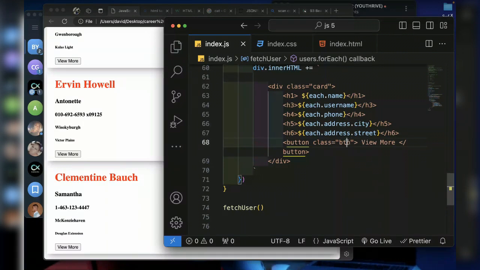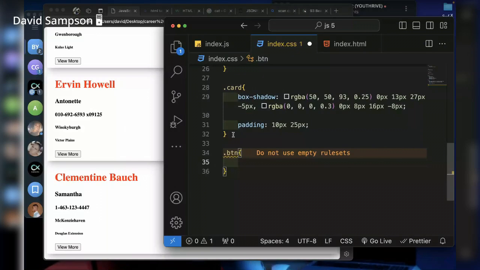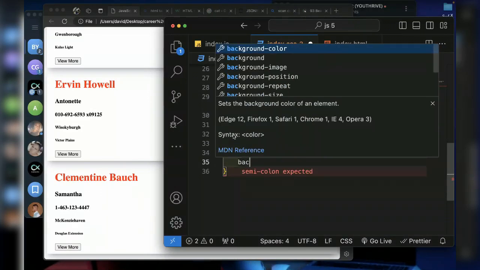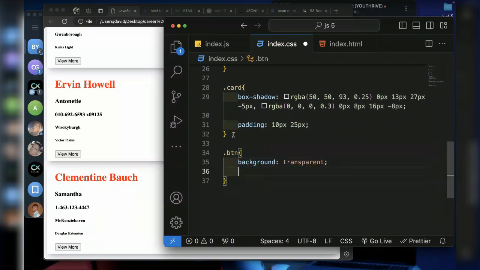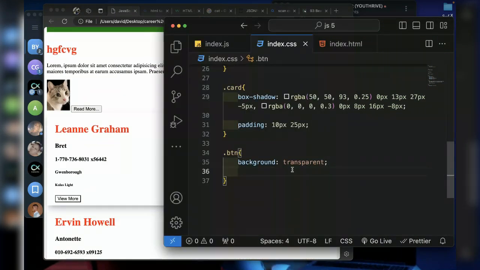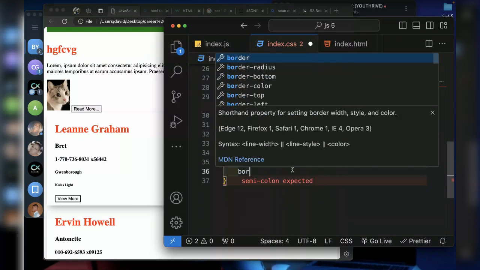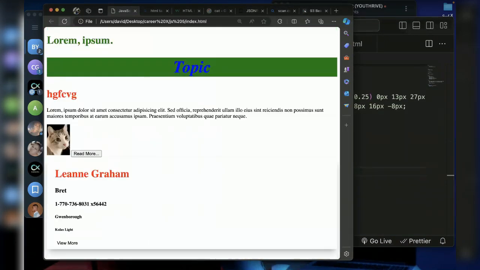So if I copy btn, come to CSS, dot btn here, and what do I want to do? First, I want to remove the background by giving it a transparent background and save it. Now the background will be transparent. Then the next, I want to remove the border. The border is looking ugly, so border none, and save. The border is gone.